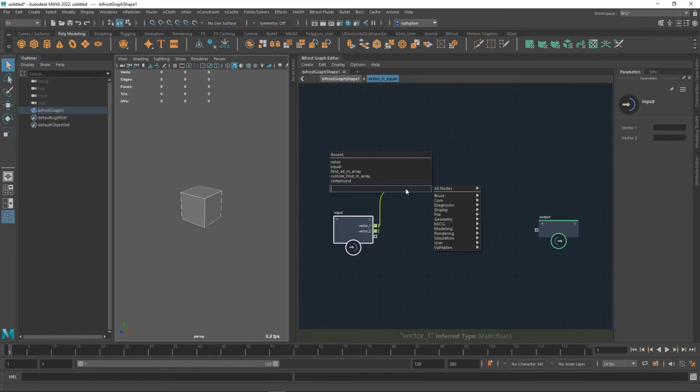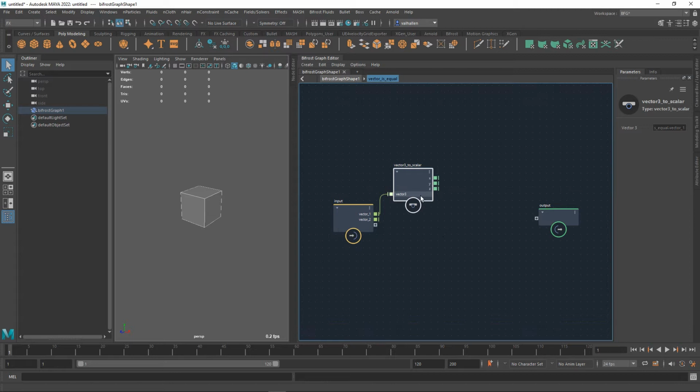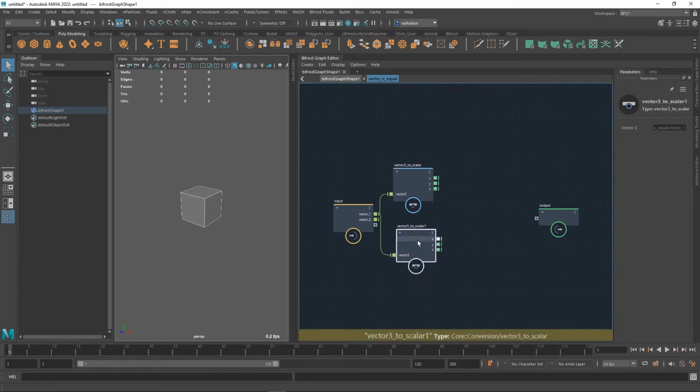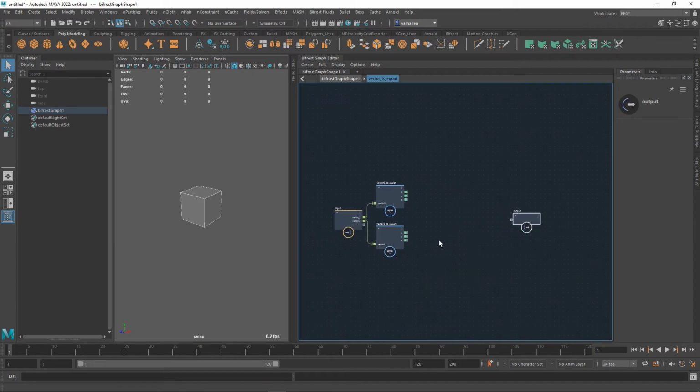So probably the easiest way to do this is we'll break this down to its scalar floating points, so its floats, and we'll compare those. And then, because this is also serving as a little bit of introduction to programming logic, we'll make a comparison to see if they're all equal.